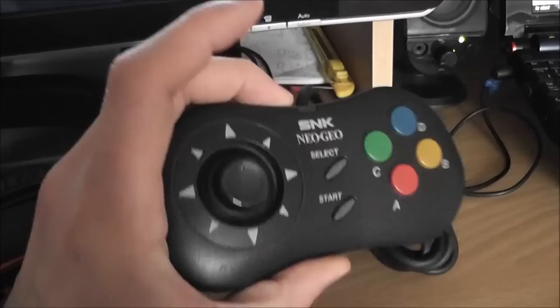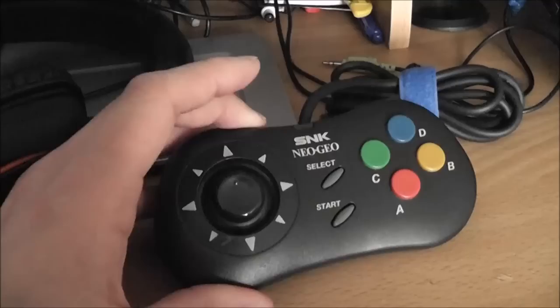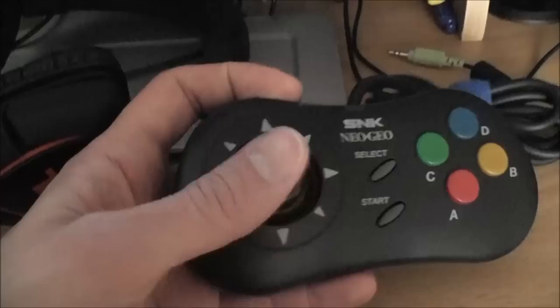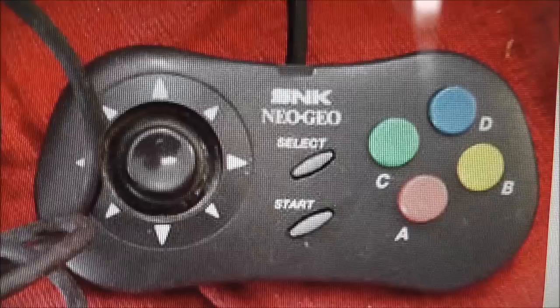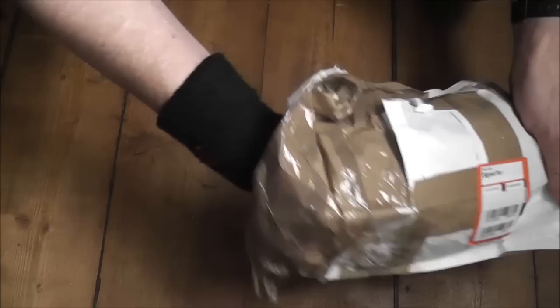I use this one with my MVS board which I'm currently trying to get consolized. I've got the other one now, so I'll be able to hook up two and use it as a proper console with two players. They fit your hand perfectly and they're great for arcade style games. So I'll get this thing opened up and see what condition it's in. It looks a bit grubby in the photo. The description just says Neo Geo controller — I could not get anything out of it last time I tried it on my AES console. So let's open it up and see what we're dealing with.